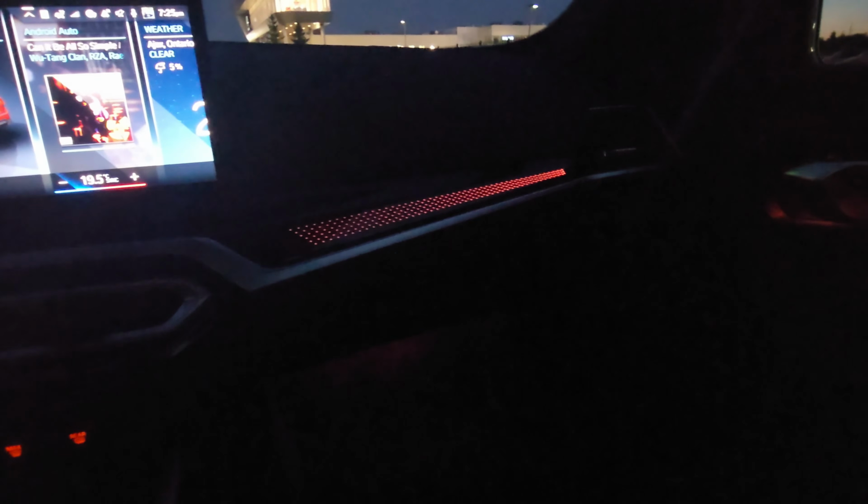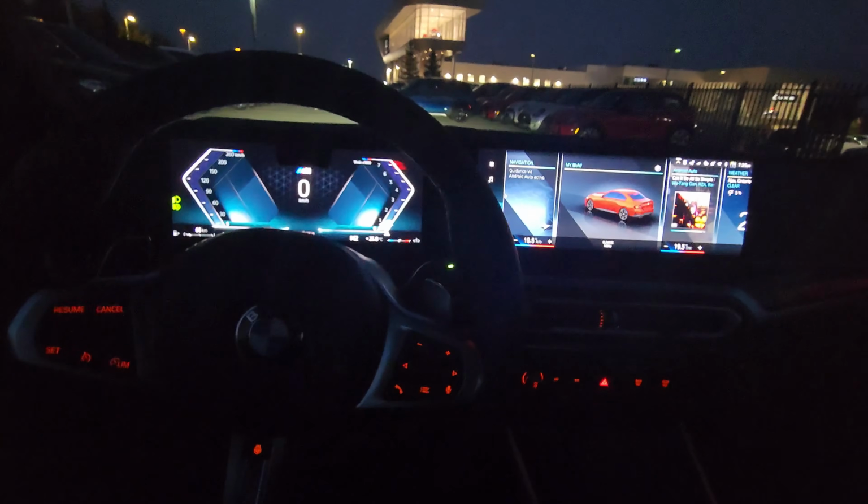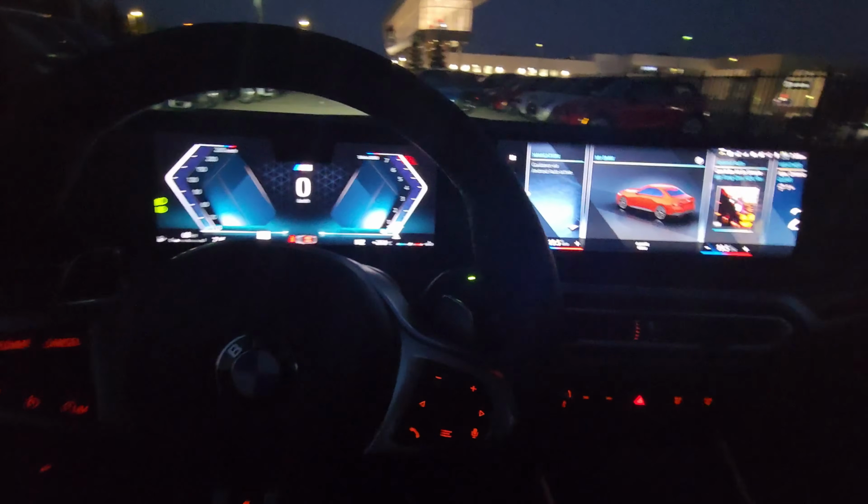Also just wanted to point out, now that it's nighttime, without the M illuminated highlighters, this is what you get. This is the same thing that you would have got in 2022 as well. I've got it on coral right now because it kind of matches the rest of the colors here, even though it's not exactly the same. But one thing I did not know, and I realized this while I was unwrapping the car, is that there are some ambient light colors on the dash here which go across here if you don't get the M illuminated highlighters. So that I actually didn't know about, so that's kind of interesting for me to find out now. And of course you have all the same colors that we've gained in iDrive 8, which unfortunately does not include lilac. But now that my car is not purple, it's not necessarily as big of a deal to me as it was before.